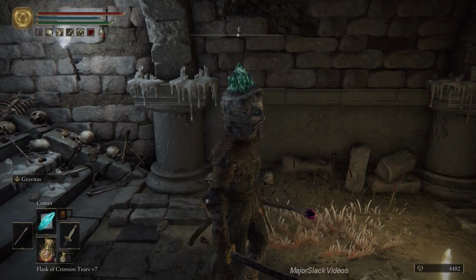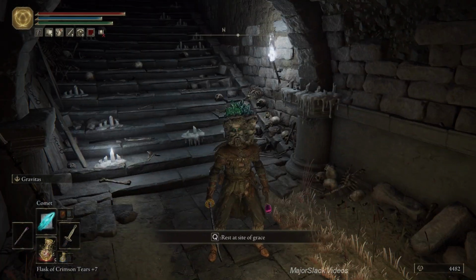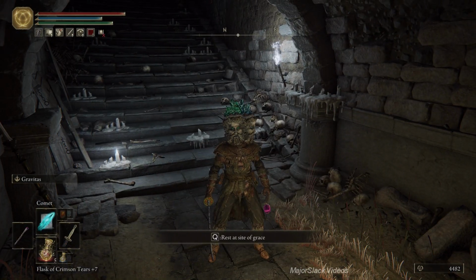Alright? So, we are here to get a really kick-ass Spirit Ash, the Mad Pumpkinhead Spirit Ash, and we're here to get Ghost Glovewort 4 and Great Glovewort 4 and 5. Alright, that's coming up next video.